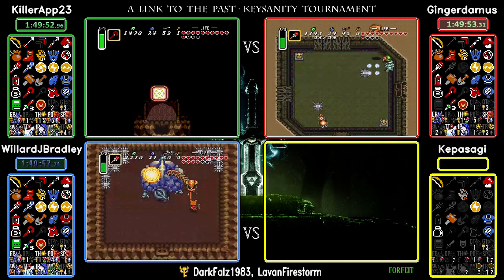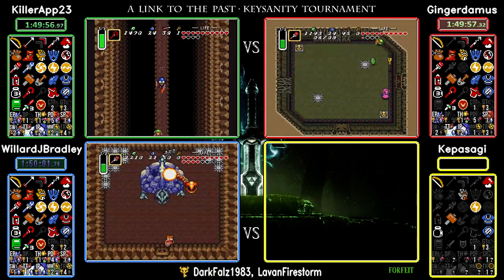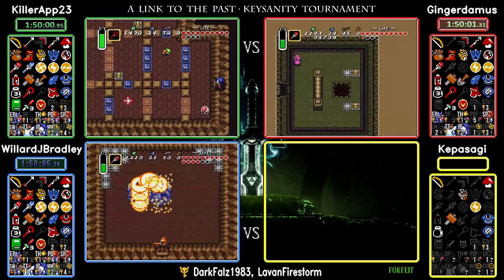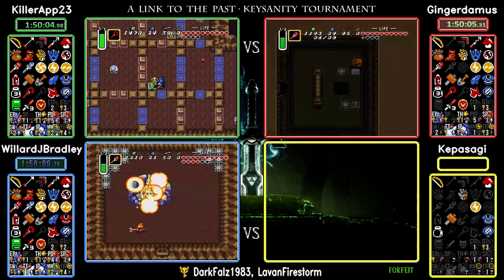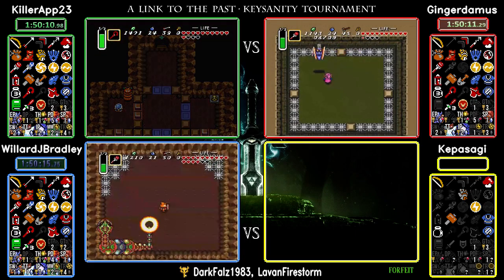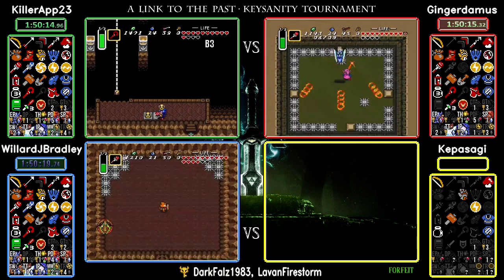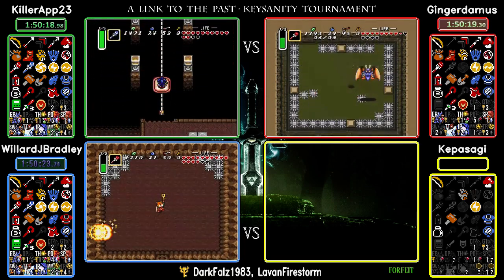Alright, one head down, and the second head is right behind it. Very nice Trinexx fight by Willard here. The one cycle. And Kholdstare goes down. Now just a big climb up again in his tower, and then off to the big pig for Willard.